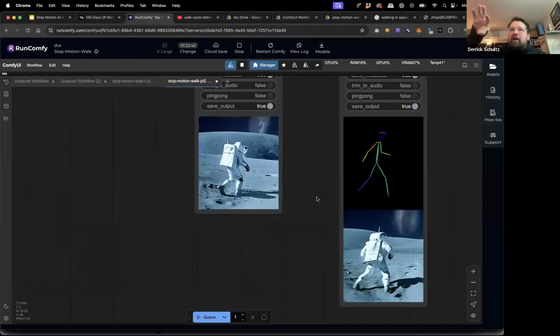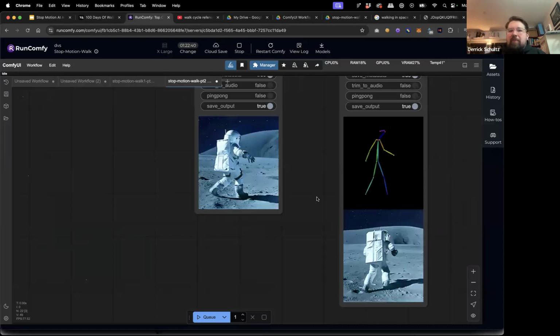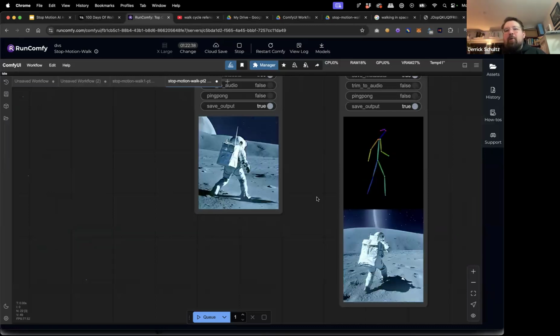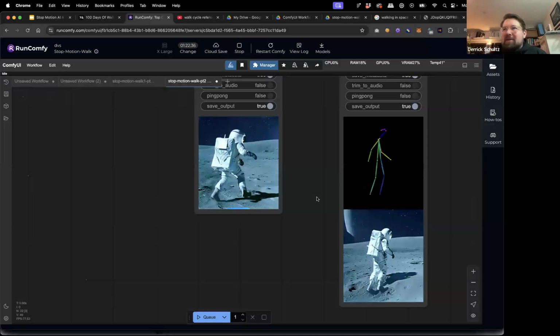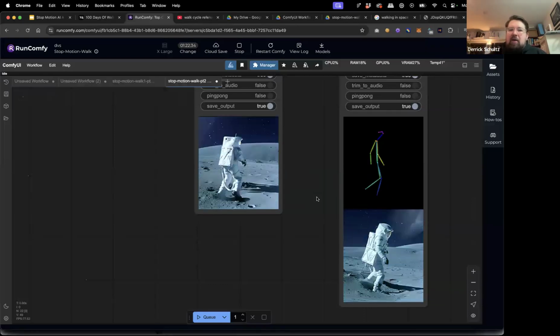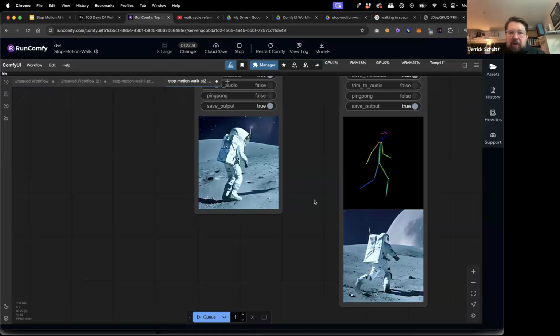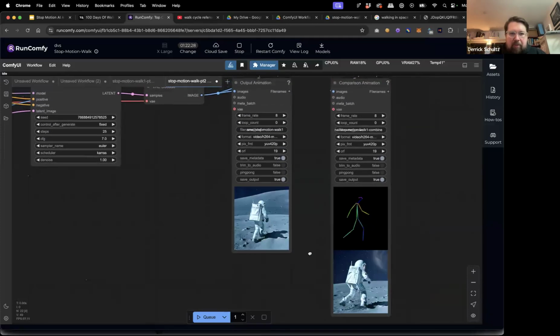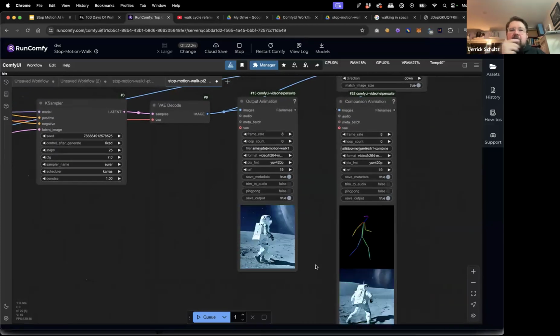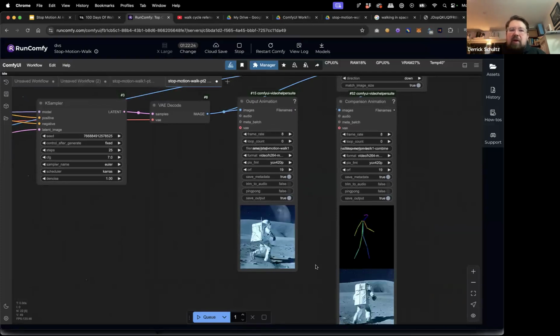So just with this one additional feature, we have a little bit more consistency here. And what we're going to do next is make it more consistent and more smooth. Usually the best way to do that is, I didn't do this in this one, but let me show you what we could do. And I'll save out a new version of this. So we've got this available to us.